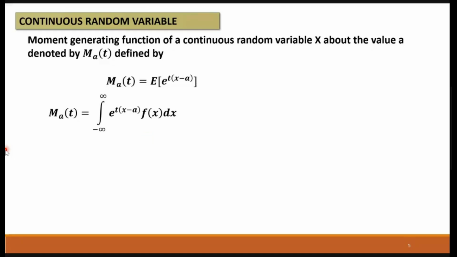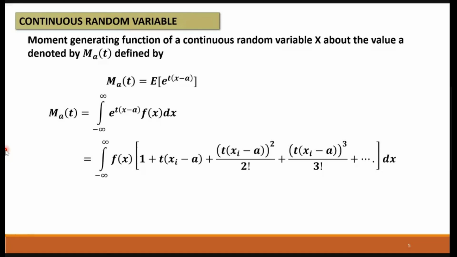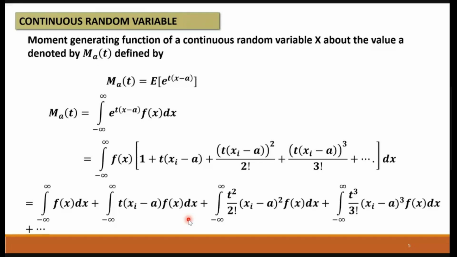ज्यादा detail में I will not go, I just show you here. So again we are expanding e raised to x, which is 1 plus x square by 2 factorial, x cube by 3 factorial. Everything is same. खाली क्या है, यहाँ पे integration है, previous वाले में summation था. I will not go in very detail. फिर सिर्फ f of x को अंदर लेना है.